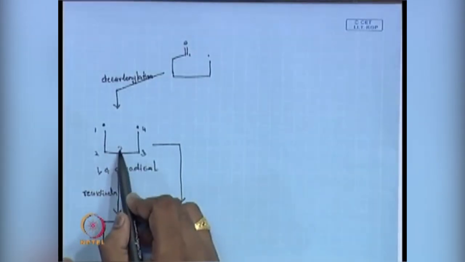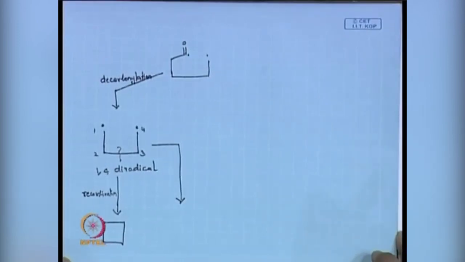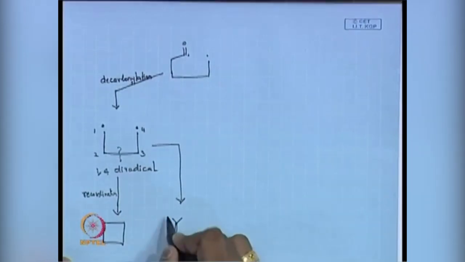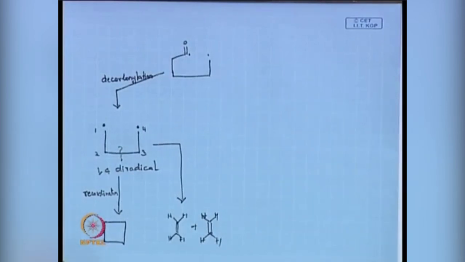Another important thing of the 1,4 diradical system is your beta cleavage. That happens very fast in 1,4 diradical. That you cannot see in 1,5 diradical systems. 1,5 diradical system undergoes intramolecular hydrogen abstractions. 1,4 does not do that most of the time. It undergoes cleavage. So, if it undergoes cleavage, you basically should get 2 molecules of ethylene. So, you should get this type of system, right, 1,5 diradicals.